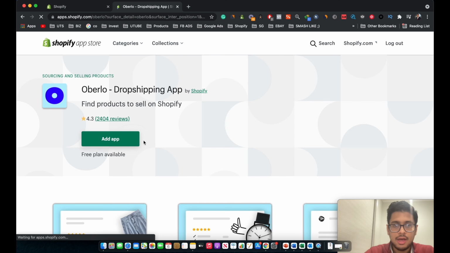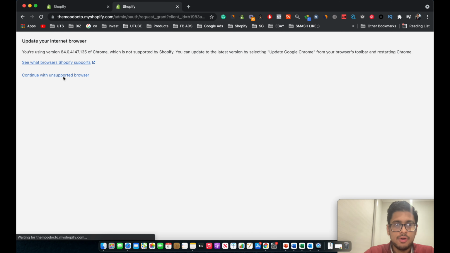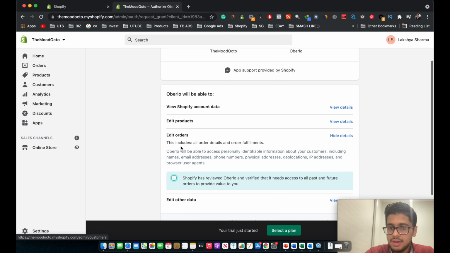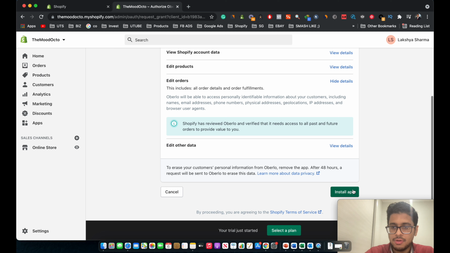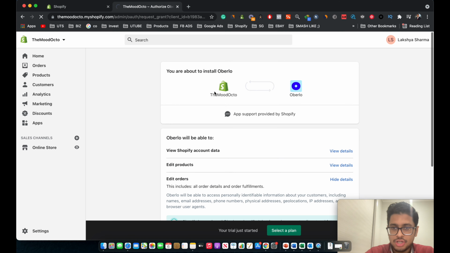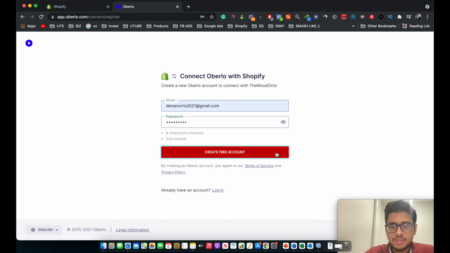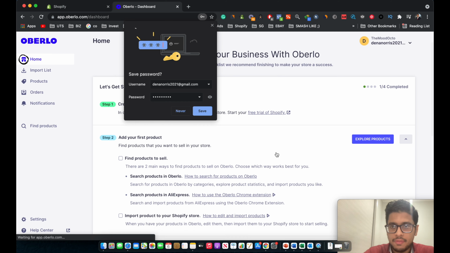This app allows you to import products from AliExpress onto your Shopify store, and after you get orders for the products you're selling, you can fulfill them via Oberlo as well. So you click on install application. With Oberlo, you'll also have to create an account, so make sure to use the same details, the same email address as what you used with Shopify.